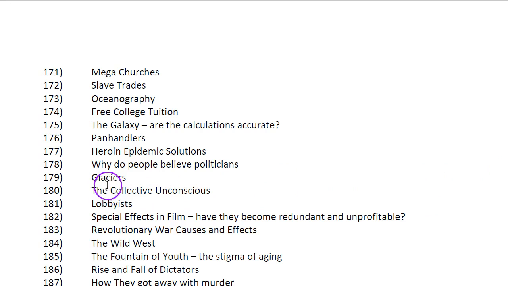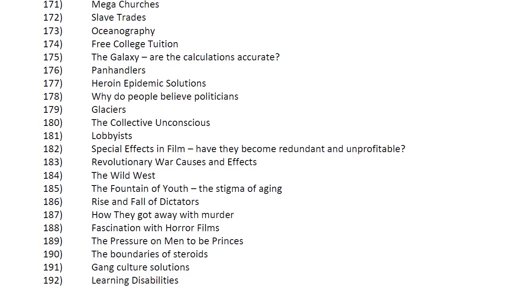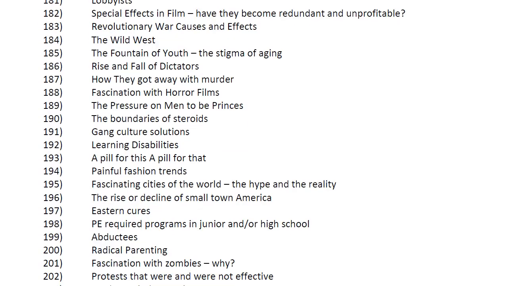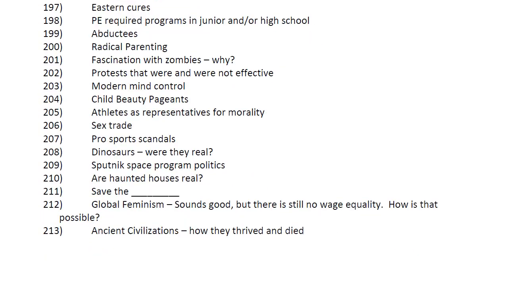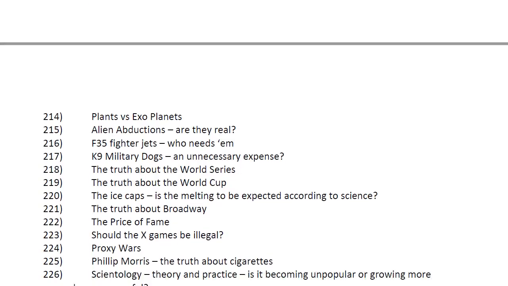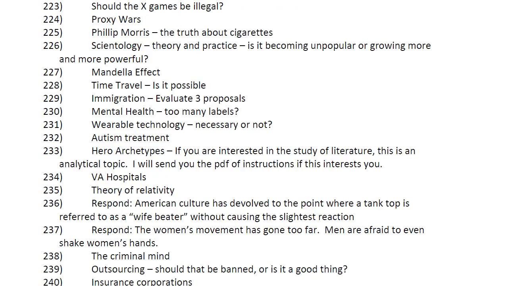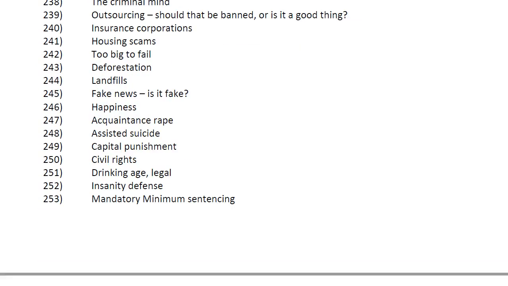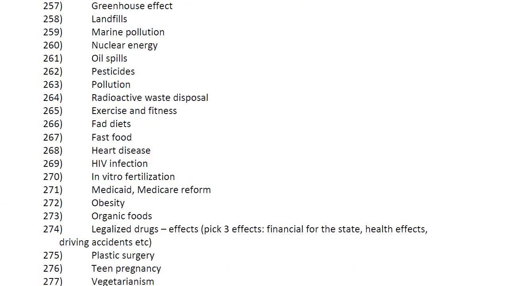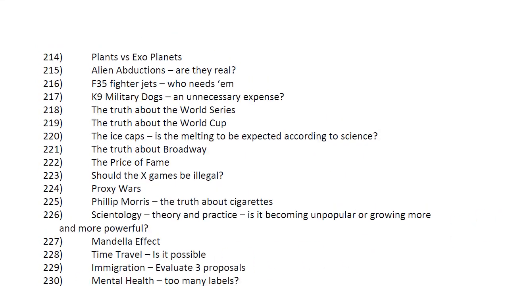Okay, now then you see one like this, it just says glaciers. Well, that's a nice broad topic, and we're going to have to narrow that. So when you look through these topics to make a choice, you just kind of have to decide, do I want one that's a specific question, or do I want one that is a really broad topic and I want to practice narrowing a topic down to something that's really focused? So there's 300 to look through. Pick the one you want, and as soon as you pick it, lock it down.